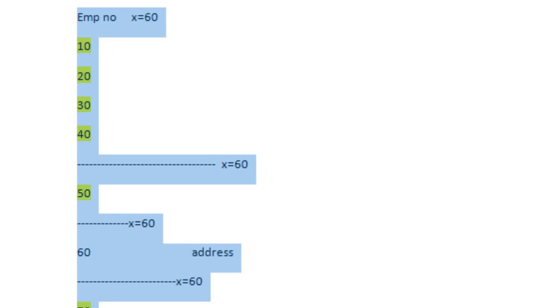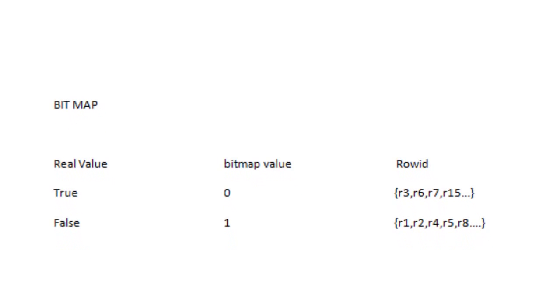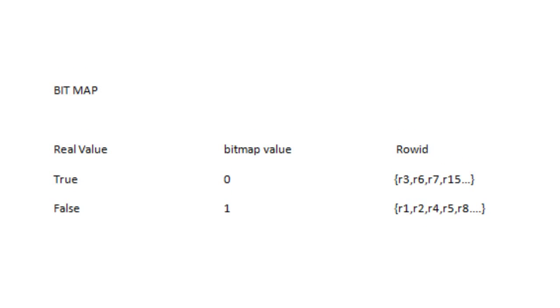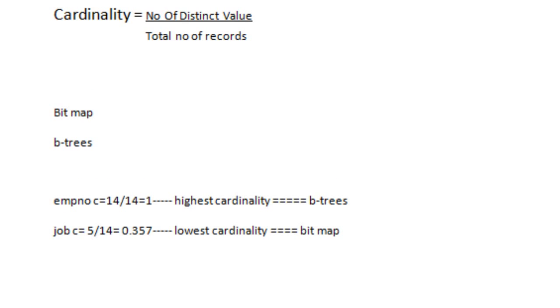So now coming into bitmap, how the bitmap will work. Before going into bitmap, be very clear that B trees are used only when the cardinality is 1, that is, whenever the values are distinct, and when distinct values are divided by the total number of values you achieve the value 1, then only you should be choosing B trees, or else you should be going to bitmaps.